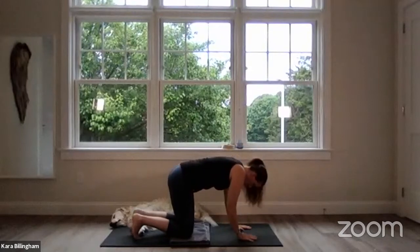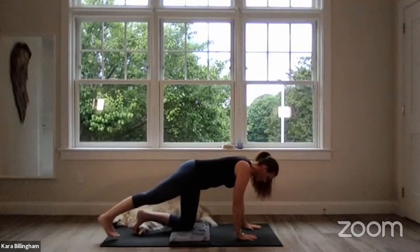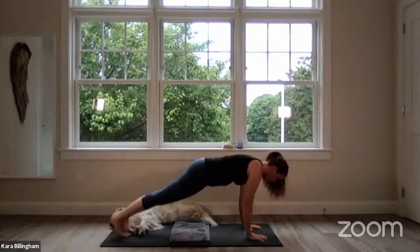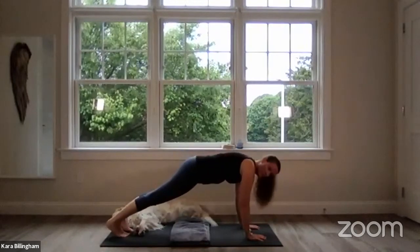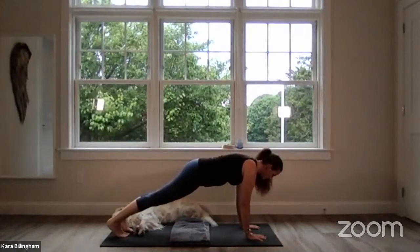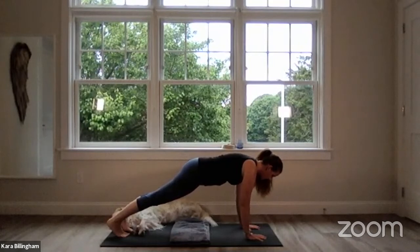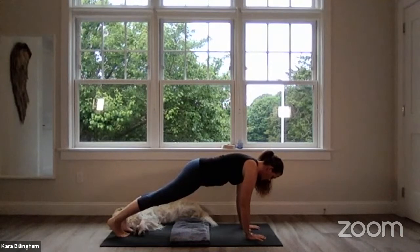Good. So hands are underneath the shoulders. We're going to extend the legs straight back into a plank position. You knew I was going to say it, didn't you? So we have the hands under the shoulders. We have the fingers spread wide. The hips are level with the shoulders. We're pushing into the heels. We're hugging the space between the arms. We're breathing. Hopefully, we're breathing. So we have a long spine here.